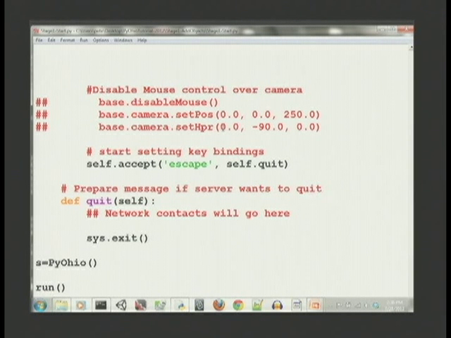You'll notice that the indentation for def quit is popped out one. We're no longer under the constructor. These functions are defined outside the constructor, but inside the game. So one indent, then two indents for the command sys.exit. And that simply quits the game.